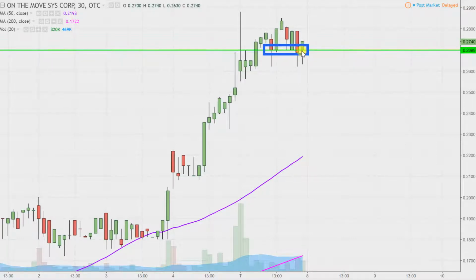But to give credit where credit is due, the bulls did a good job of holding up above the 27 cent mark. So that is definitely the ideal level. If the price can stay up above that 27 cents, that would be a great sign of power on the bulls' part. Now, don't get me wrong, if the price falls below it, I'm not saying everything's totally ruined or anything like that, but if this same price action can continue going forward and that level holds, like I said, that would be a great sign of power.